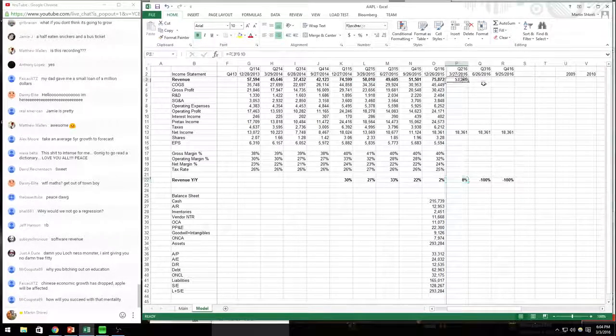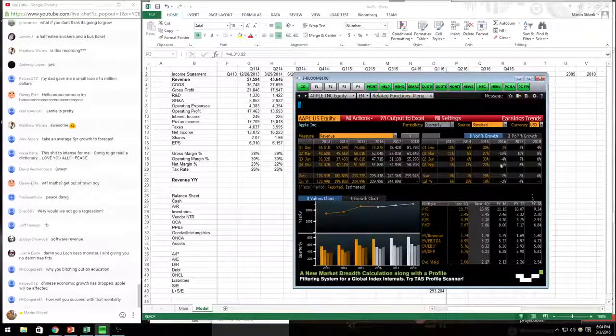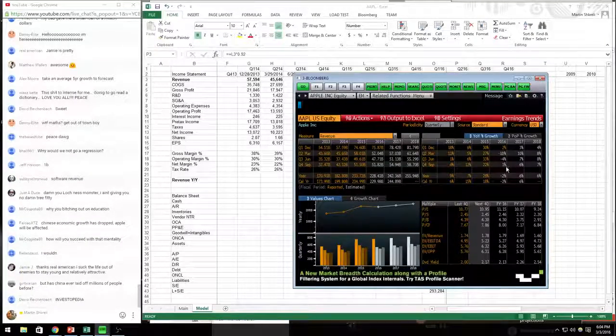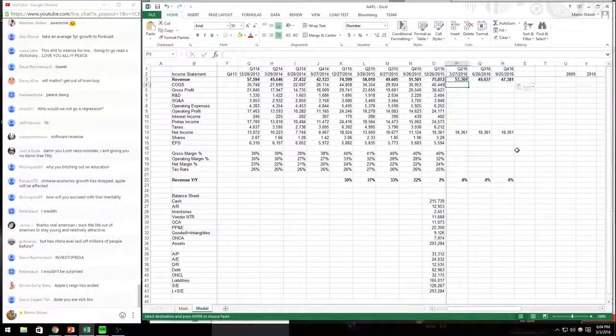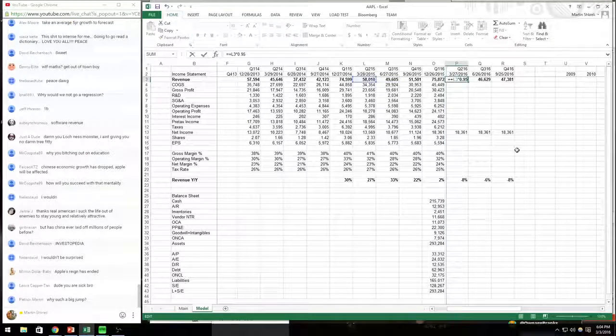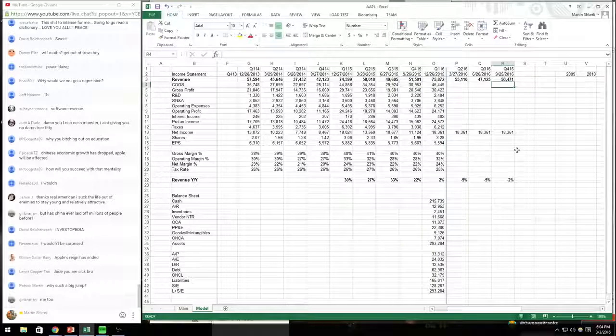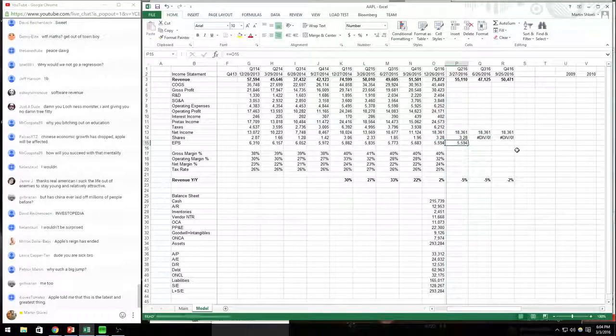Crazy. That's so crazy. How about the next quarter after that? They're saying -4, then +1. Well, what if there's a recession? Then that'll affect these numbers too, right? It's hard to say. Let's assume something in the middle. Let's assume it's not as bad as Wall Street thinks, but I also think Wall Street's estimate of a quick recovery is probably too ambitious as well. But I don't really know. I'm not a close Apple watcher. I will be after this, as will you. But let's assume that revenue.